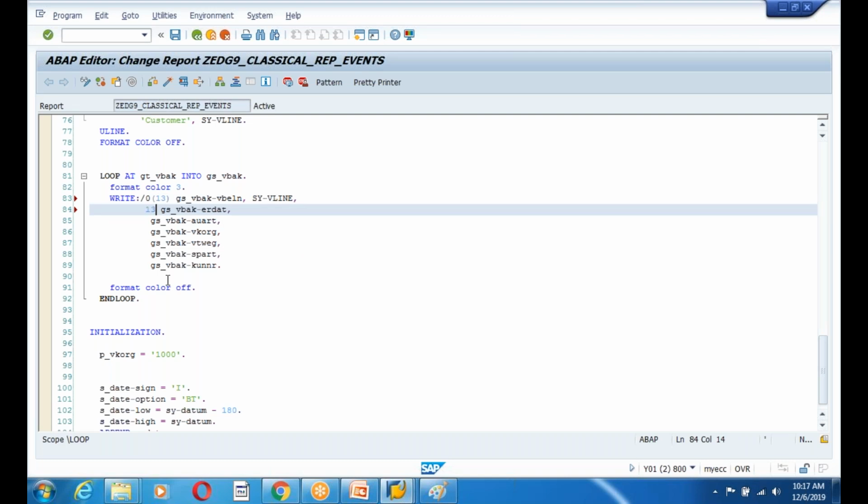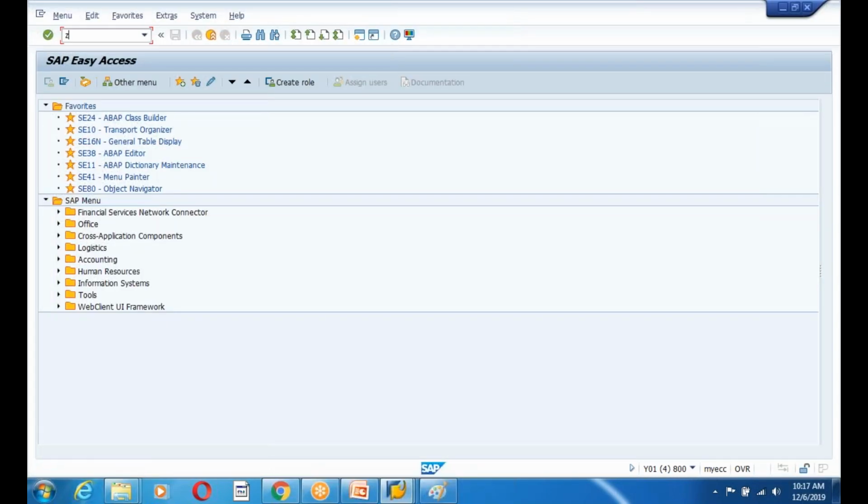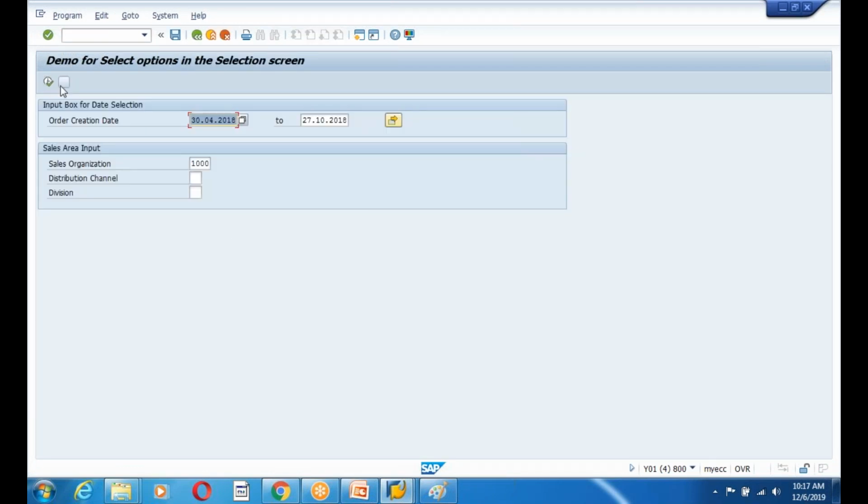The next thing starts from 13, right? Next 13 of, how many characters? Order date. So the date I will calculate here. What is the transaction code which we have designed? GEDZ9R1, and select test, execute.